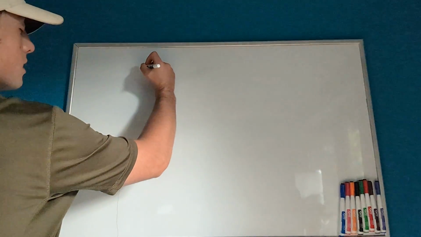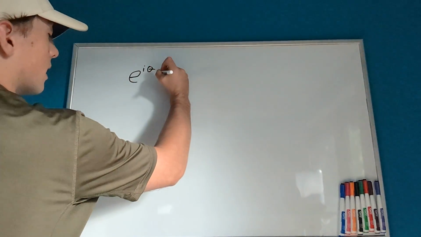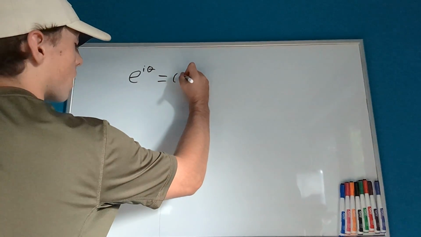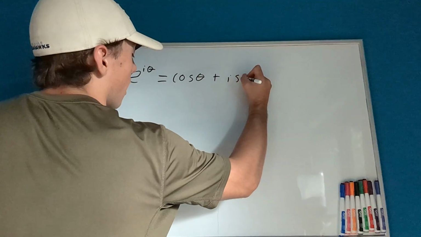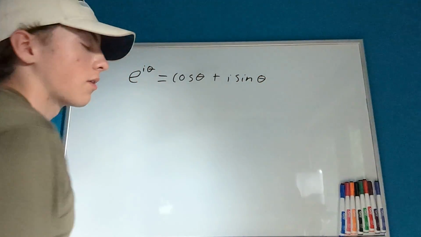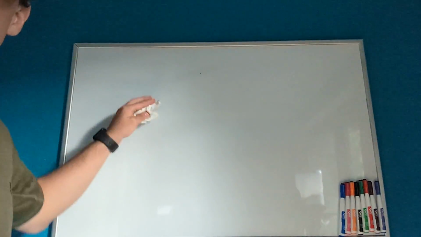Today, I want to talk about if we have a positive real number raised to the power of i, how can we graph that? So it's actually pretty easy. What we really are going to rely on, though, is Euler's formula. Now, what is that? That says e to the power of i theta equals cosine theta plus i sine theta. Okay? So we're really going to be relying on that.